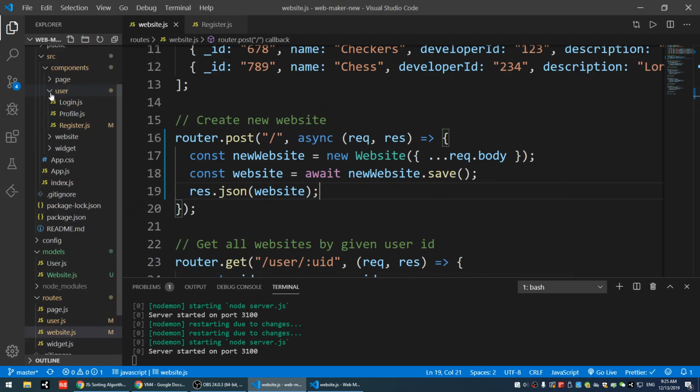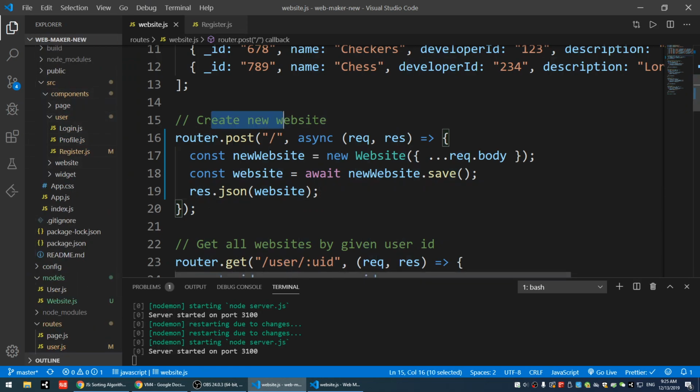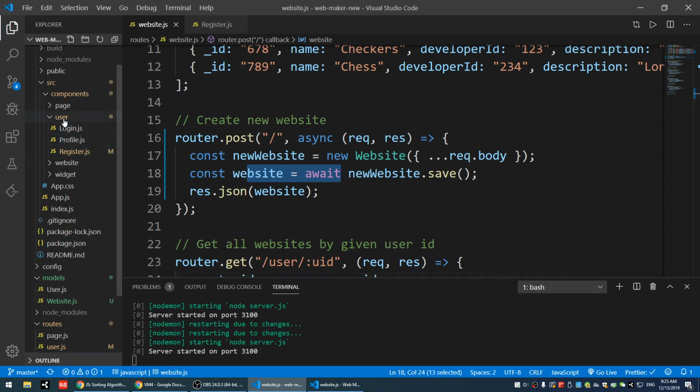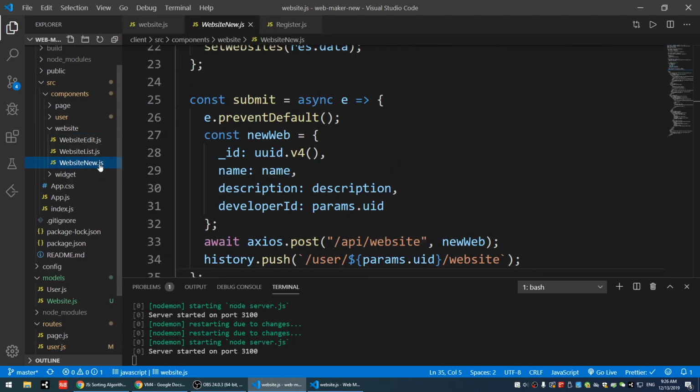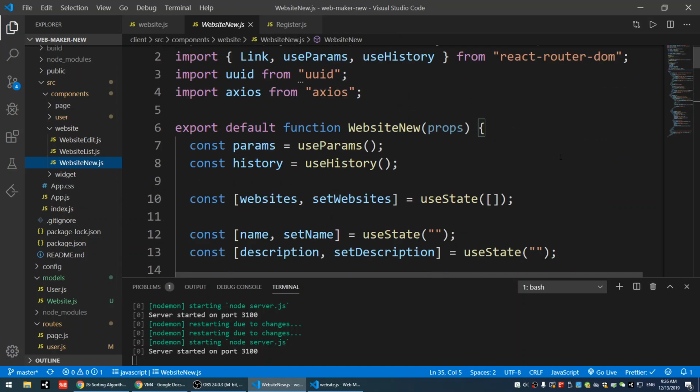Alright, since we changed the create new website, it's using the ID from the server side. So I may also need to take a look at the website new component, because that's a component that's using this function.